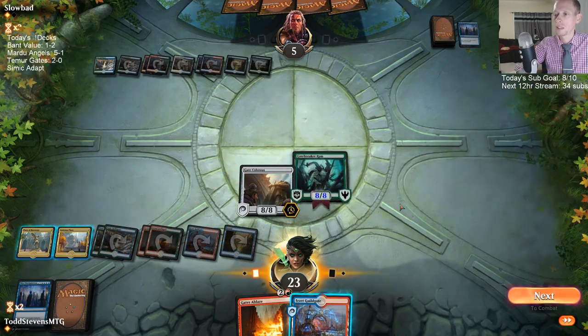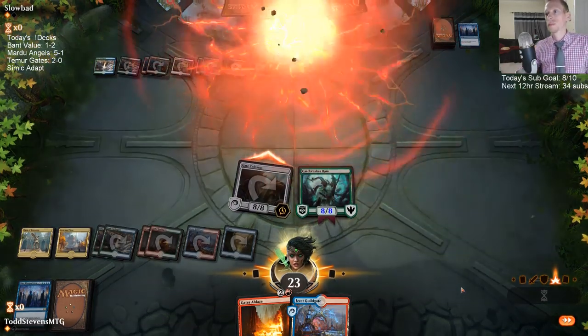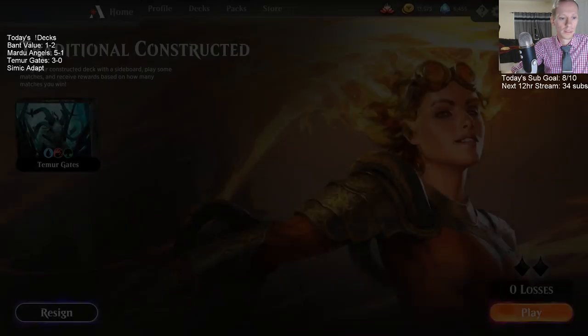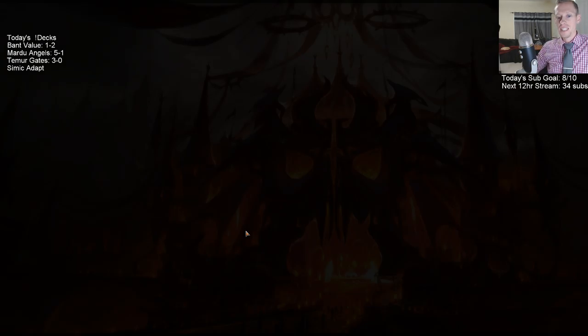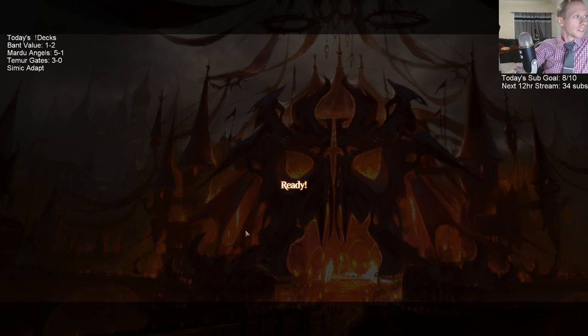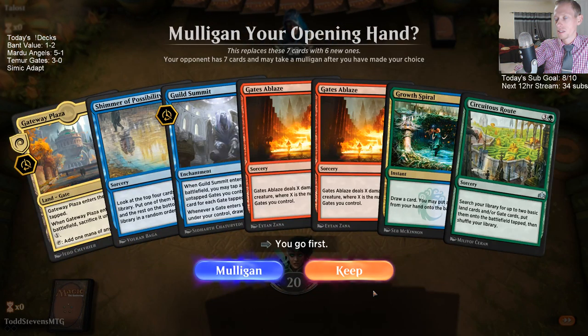Let me take my sheep back. I want my sheep. All right. We want another Gates Mirror. That sheep's mine. Three and oh. Going real good. Yeah, going first won every game then, right? Yeah, going first is certainly nice.